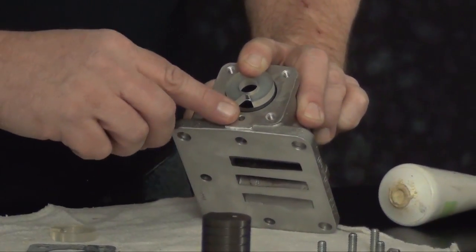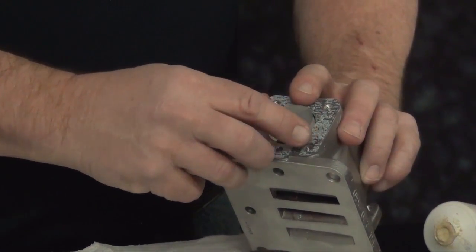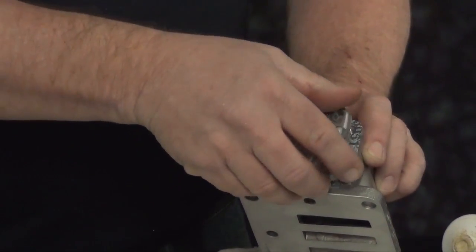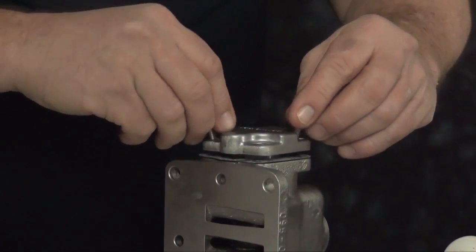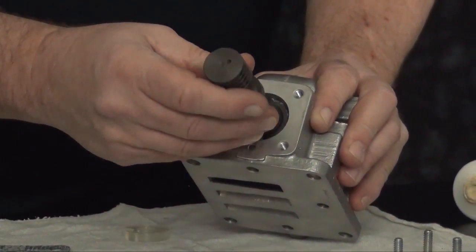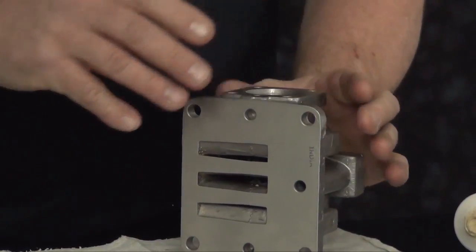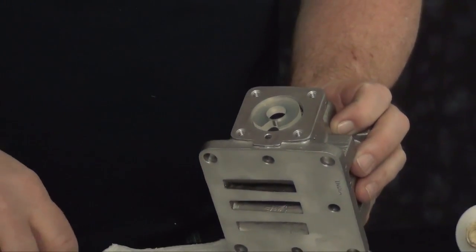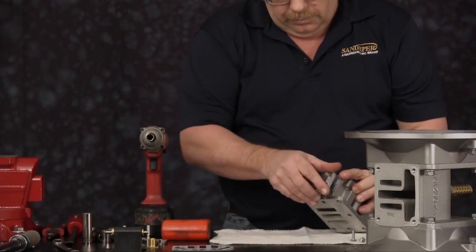This is self-aligning. Once the sleeve is in, you can set a bumper on top, end cap gasket, and an end cap. Make sure to line up the pilot passage in the end cap. Install the cap screws and run them down tight. Flip the assembly over, install the spool. Do not force the spool. Wiggle or twist until it falls into place. Install the other bumper, gasket, end cap, and the remaining cap screws.